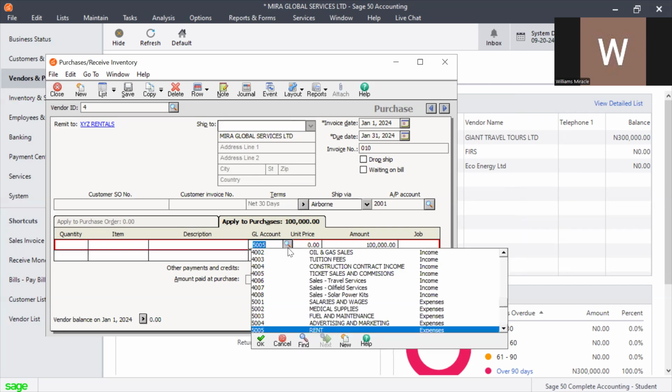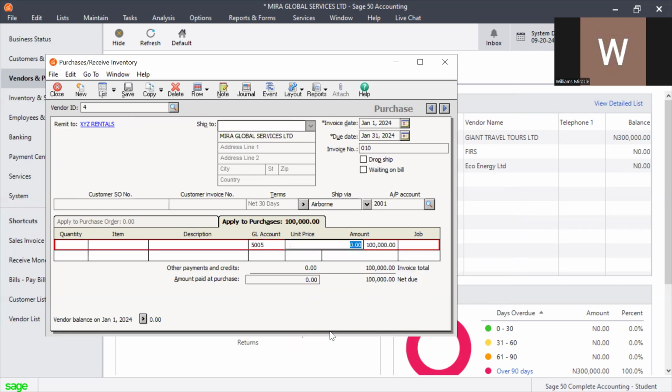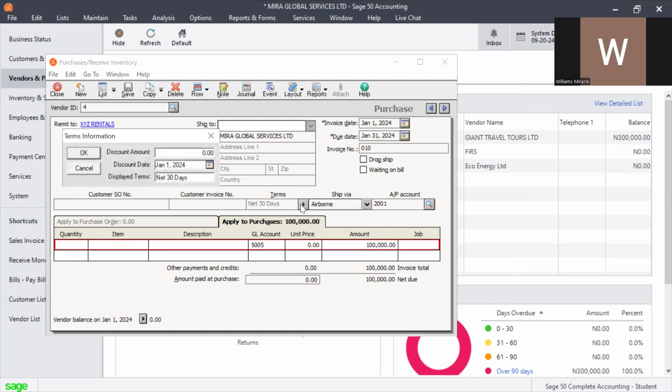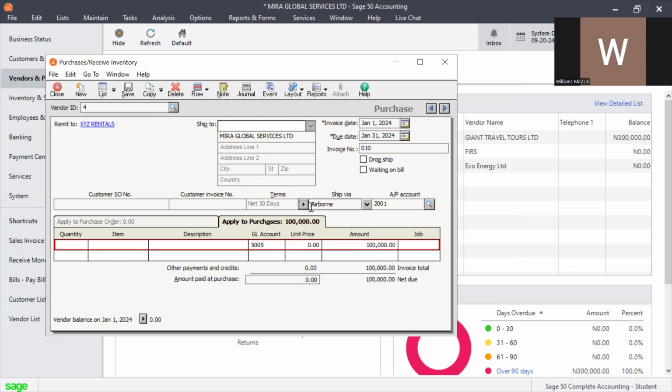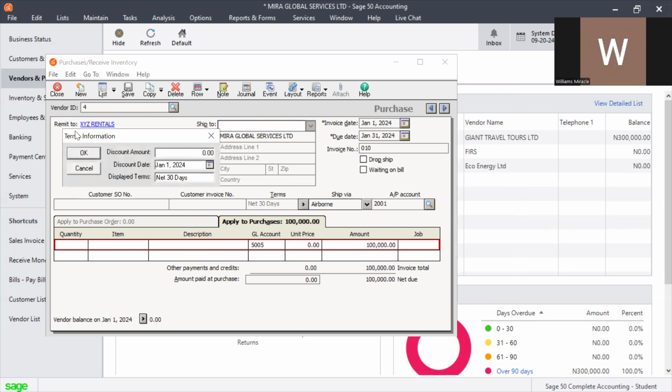Select the GL account. Rents. You can see it popped up because it has already been associated to that vendor when the vendor was set up. You can also work on the terms of payment by clicking at this arrow. It brings you here so you can set up display terms.